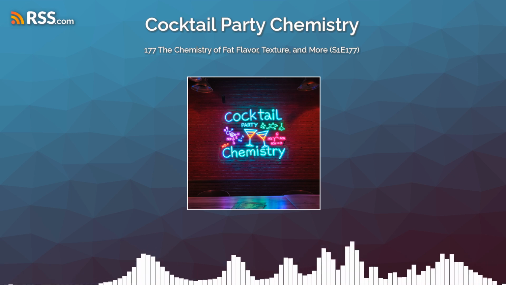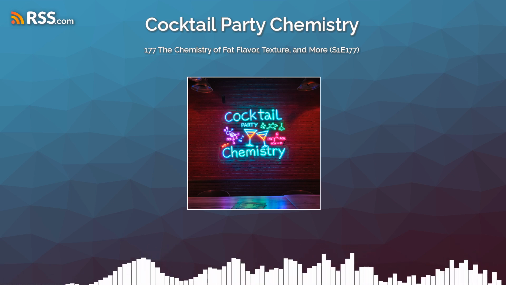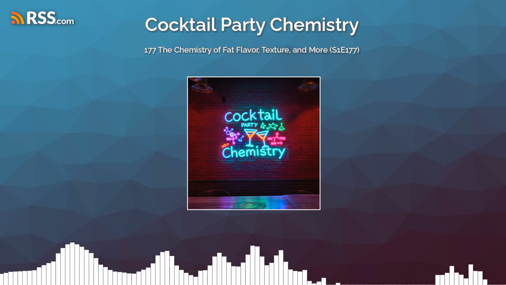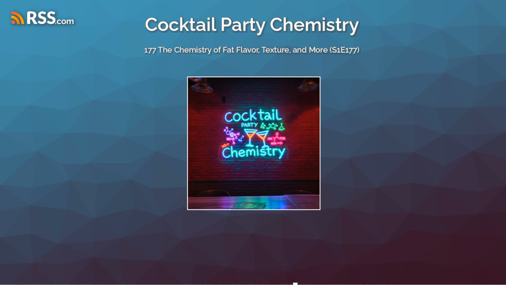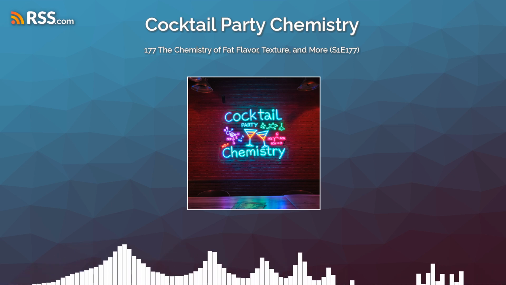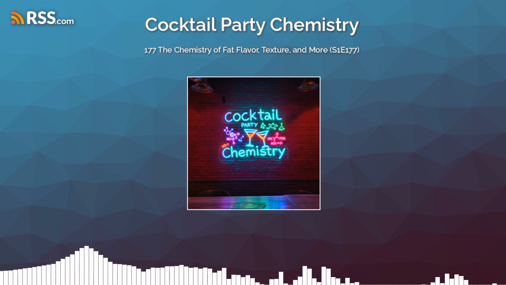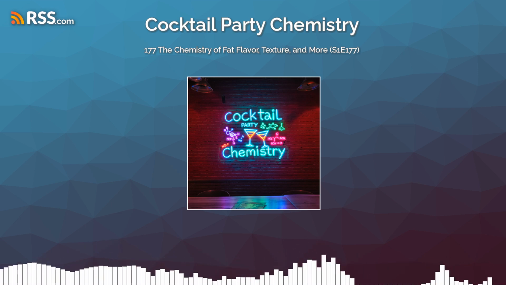Interesting. And these fatty acids can be either saturated or unsaturated. Right. Saturated and unsaturated fats. We hear those terms all the time, but I'll be honest, I don't really understand the difference. Yeah, it can be a bit confusing. So what's the distinction, and how does it affect the properties of fats?